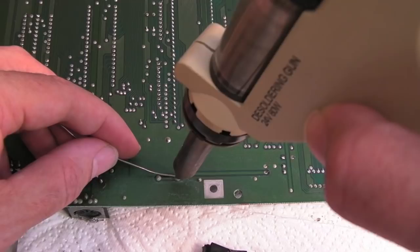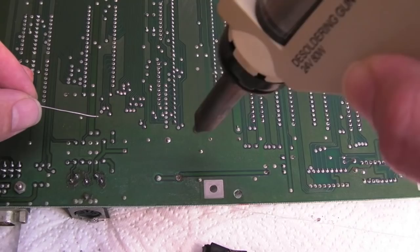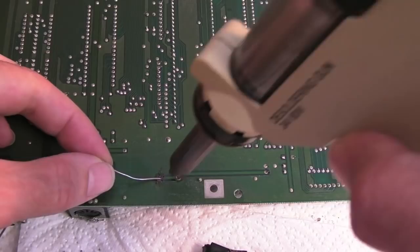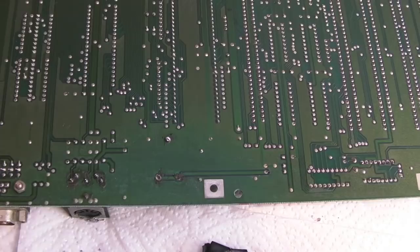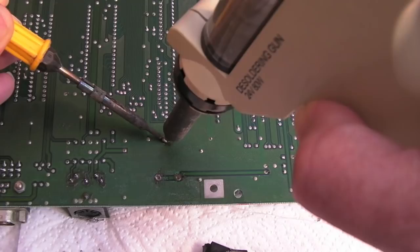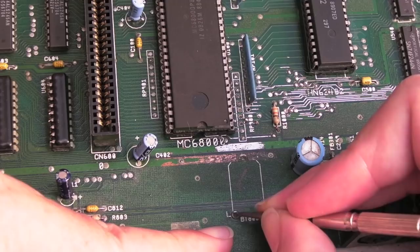The desoldering station needs unblocking but it's just about got enough suction to help remove these battery contacts. Let's get those out. The pin has gone up the tube — they're seriously awful. Using two irons for this — and there we go, it's molten straight away. Whether the pin came out or not remains to be seen. The battery contacts have come out from this side. I just need to clean the surface of these pads now.